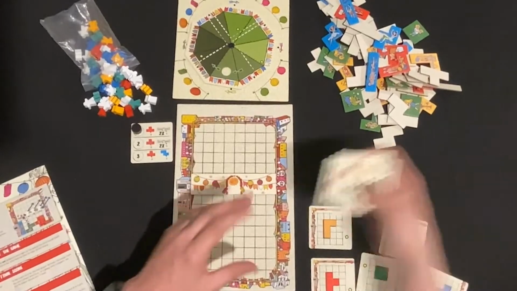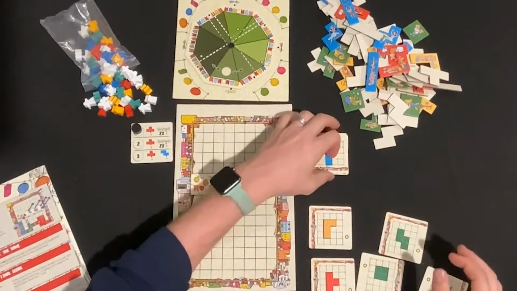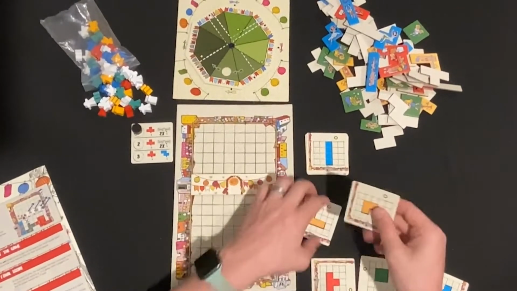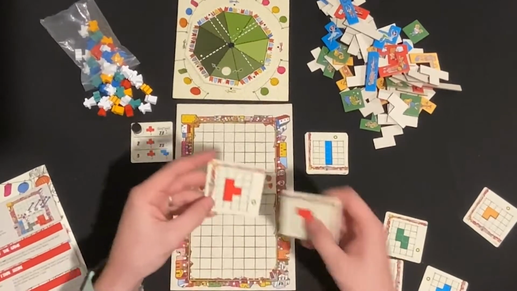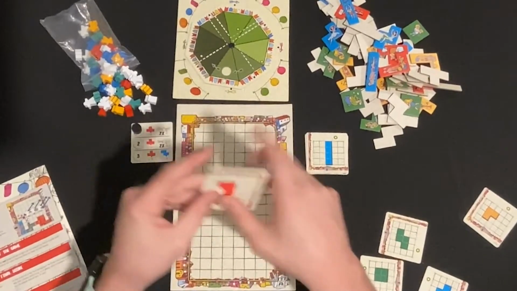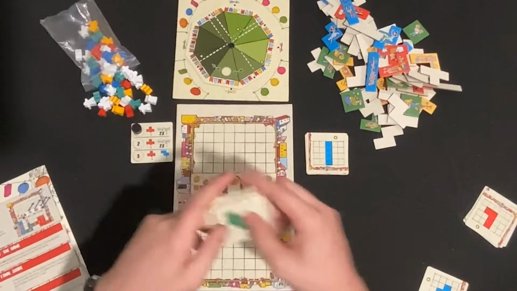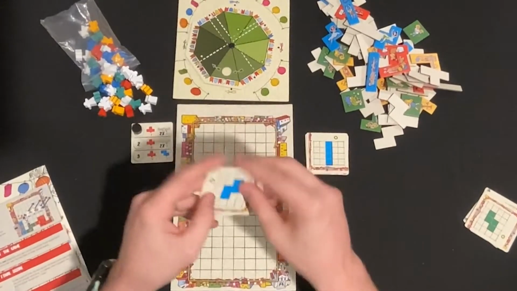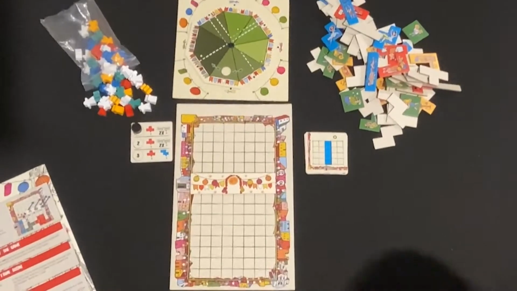Before we shuffle our deck of cards with our shapes, we need to take out 1 copy of each of the cards. So there are 2 yellow cards to take out. There are 2 red cards, 2 green cards, and 2 blue cards. So we're going to take those out and put them off to the side.